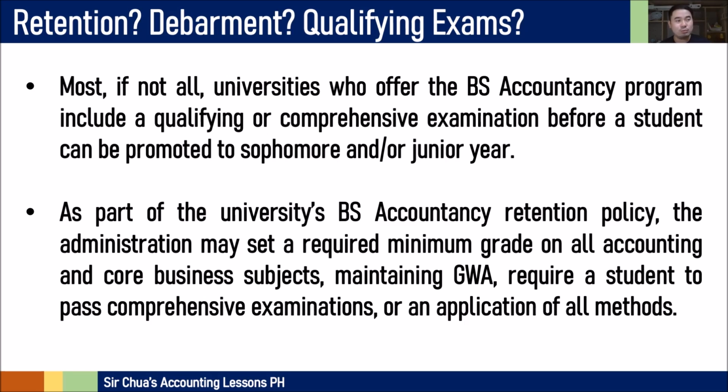You should maintain a GWA of 2 or 2.25 or higher, or 1.75, ganon. Or they require students na walang maintaining grades basta hindi ka babagsak, no? Kasi bawal ang 5 sa accountancy eh, no? Lalo na sa first and second years. Madalas na policy kasi yan, no, ng mga schools, no? Bawal bumagsak, no? 5 talaga is never, no?